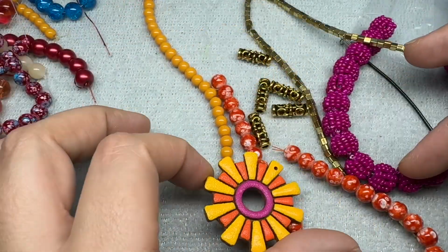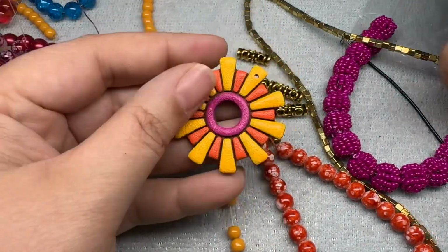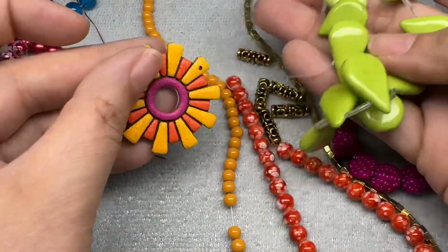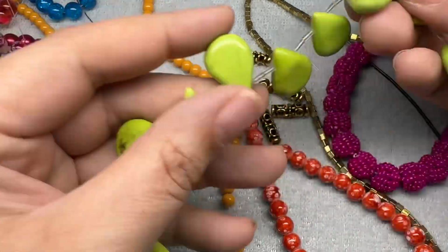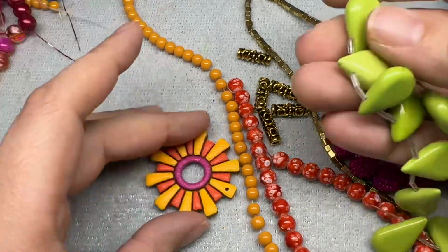I thought green would look really good with this too. Okay, super excited about this. I remember I cut these from a recent haul from Tucson. I was going to sell them, but then I said no, I really love this shape. So we're just going to make a necklace using some really fun beads.